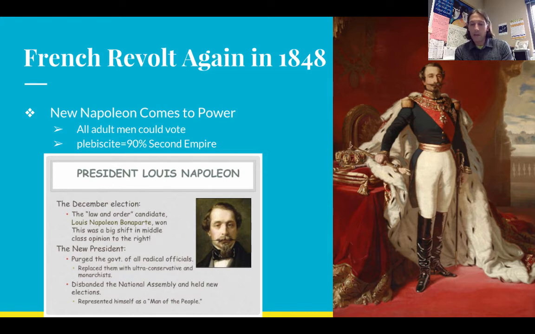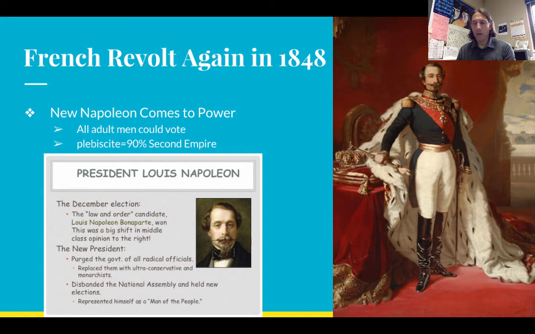The reason he is supported by conservatives is they see this as a move back to the glory days of France, when under Napoleon, France ruled Europe. And so for conservatives, they see this as a good move back to when France was at its height, when it was at its power. For liberal bourgeoisie, they see him being a good move because he is going to bring stability.